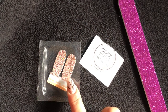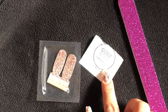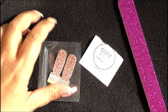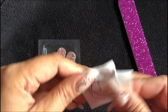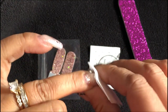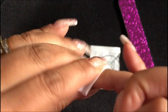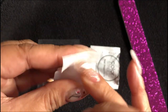So what I have here is the nail polish strips. I have a nail prep pad, which is an alcohol swab, and a nail file. You may not even need the nail file. You want to take the alcohol prep pad and wipe down your nails. I'm going to do accent nails. You just want to wipe it down in case there's any oils or anything that will prevent the nail polish strip from adhering.